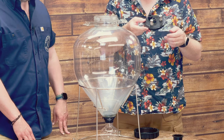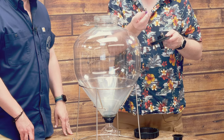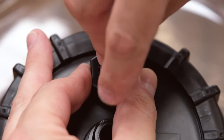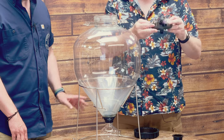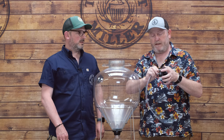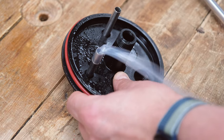Choose your PRV — we're going with the purple one — and screw that into place. It's a little poppet with an O-ring, and the spring tension determines the pressure at which it releases. Now fit the silicone dip tube onto the liquid post — the one without the notches. These can be a bit fiddly, so a little spray of Star San would help lube it and also keep things sanitary.